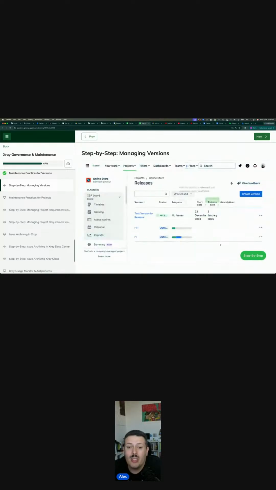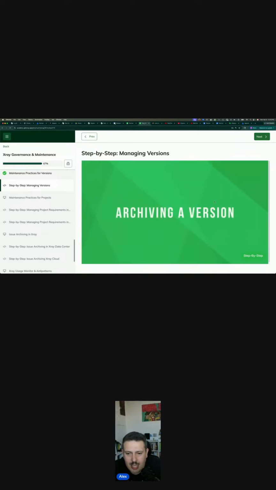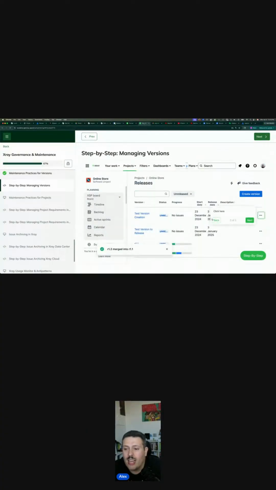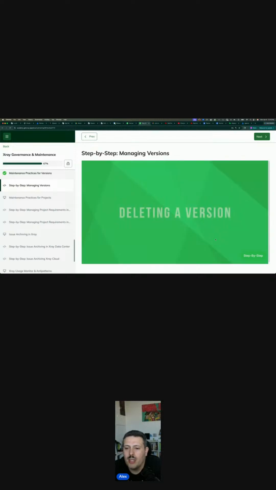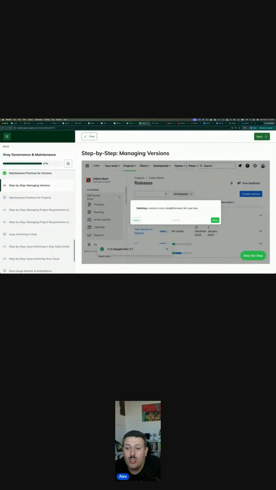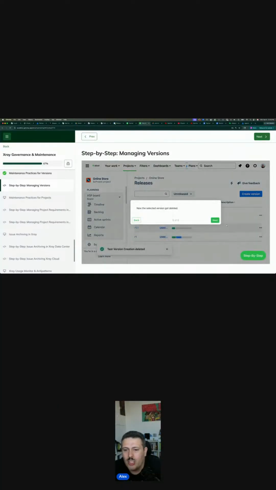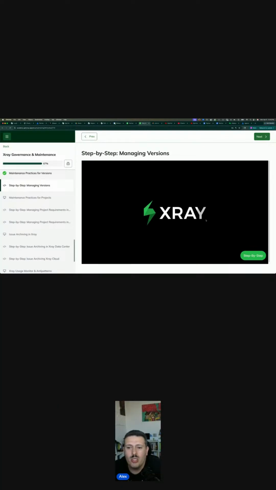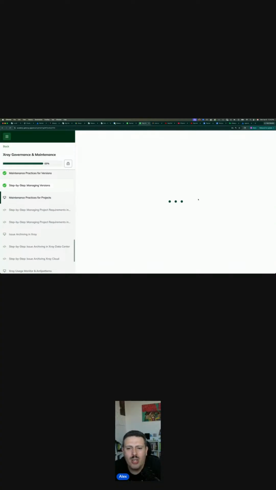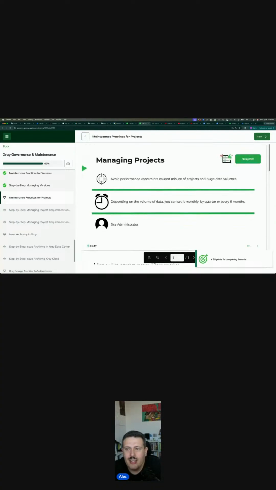But you can actually release the versions too so that they can go away. And if you don't want to release it and you just want to hide it, you can archive it as well. This will also make the version disappear from your dropdown so your teams don't use it. And then the most drastic one is you delete it. Again, deletion in Jira is normally a very drastic thing, so only do it when you truly, truly, truly want to delete something. Otherwise, try to refrain from deleting anything.